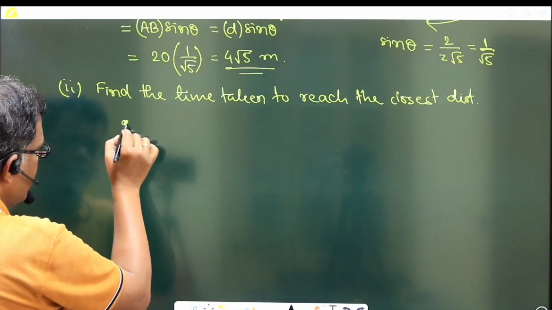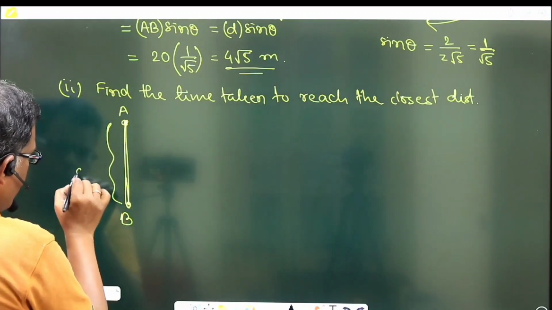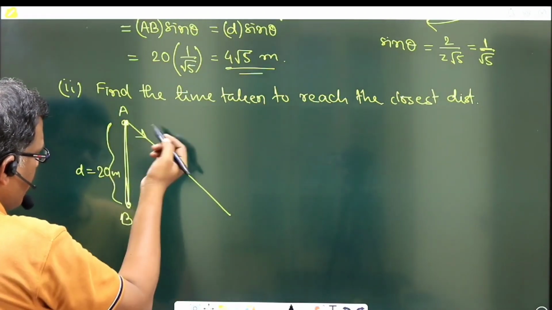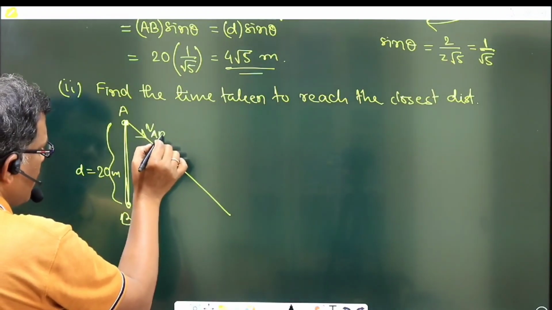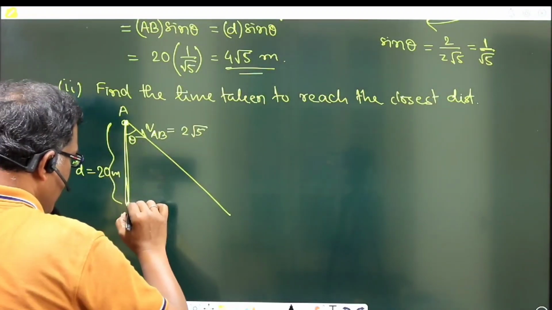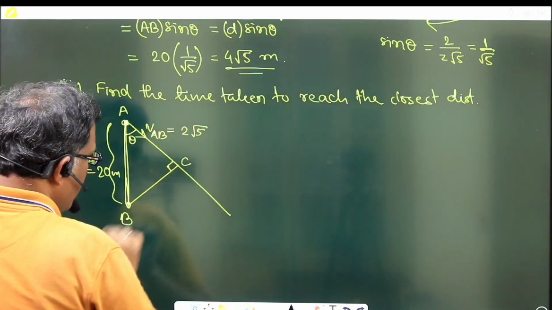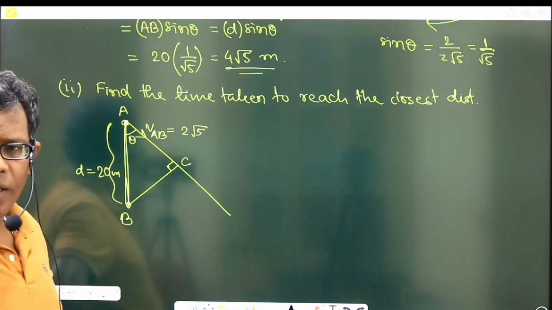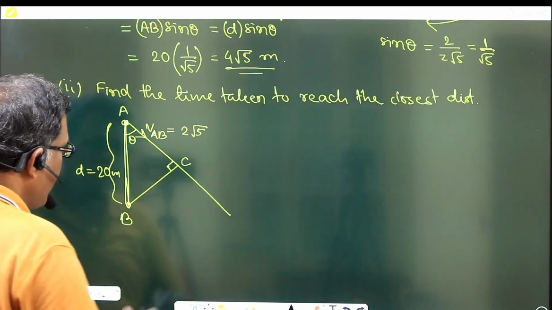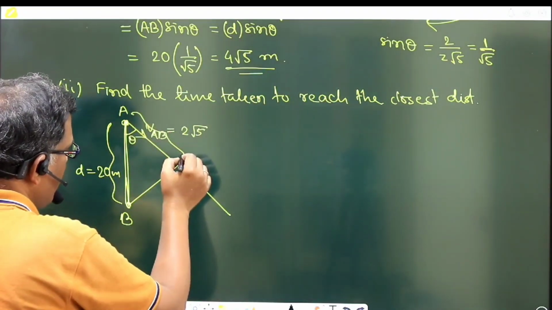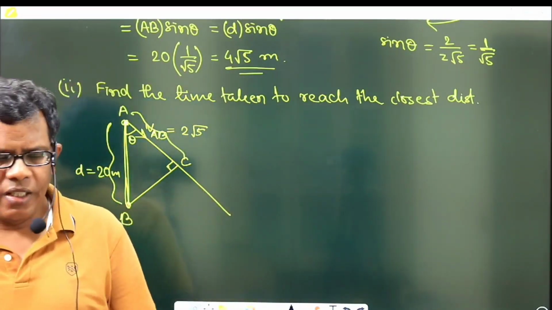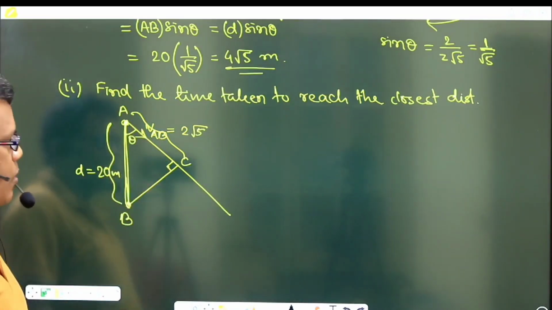So far as the observation is concerned, what did we do in the first part of calculation? B was apparently at rest. This was the position of A to B, a 20 meter separation, right? The object or man A was moving along this path using the velocity 2 root 5, right? This was the theta, and if you drop a perpendicular from the apparently static observer B onto the path of moving A as seen by the observer, then the time taken by this relative velocity to travel from A to C will be the time spent to come closest with respect to B.